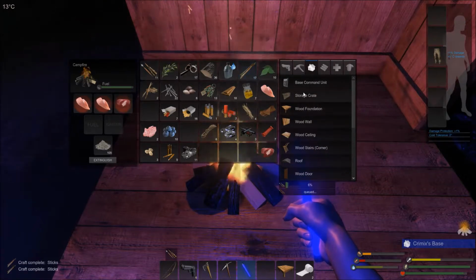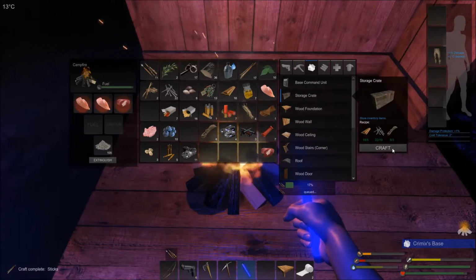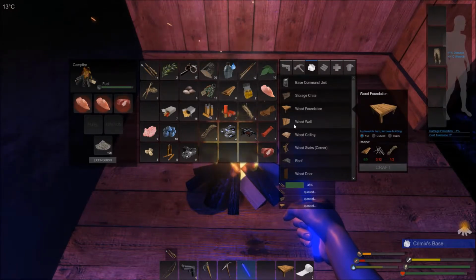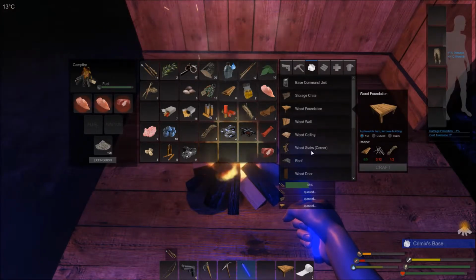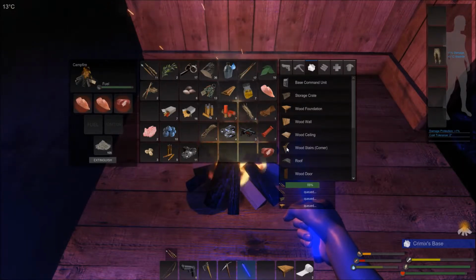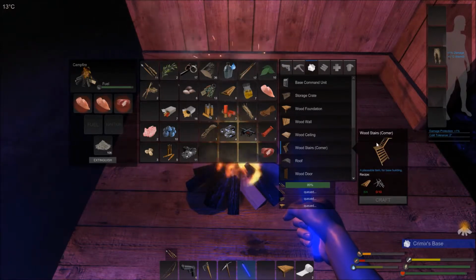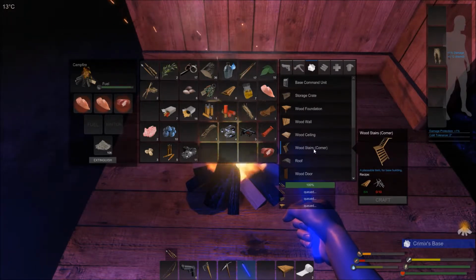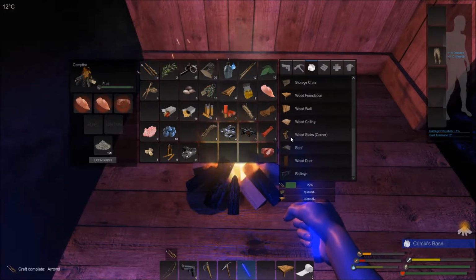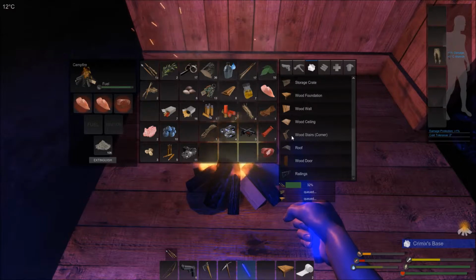Alright. Can I make a storage crate? Yes, I can. It's helpful. Let's make another wood foundation. We should get a stairway. Can I? I don't want a corner stairway. How do you change that? I can't remember. I mean, is there another? Oh, okay.